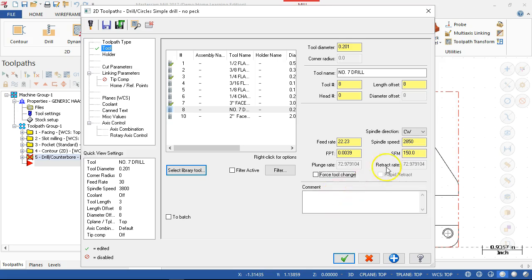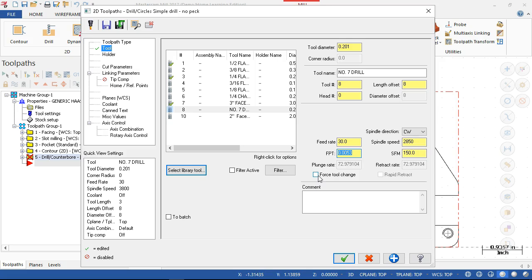Again, setting this surface feet per minute gives you a suggestion of what the calculated feed ought to be, and then you can say, I like that. You're not going to put a feed rate in it and say, oh, that represents 147.6. No, it's kind of giving you the choice. Do you want to put in the feed rate and the RPM, or do you want to put in the surface feet per minute and the feed per tooth and then adjust from there? It needs two of those pieces of information, whichever two you want to use, you pick, and then it calculates the other side of it.